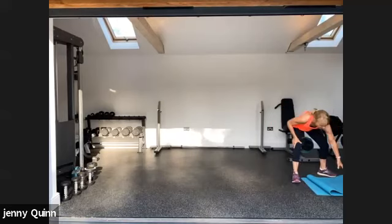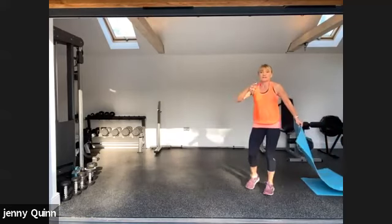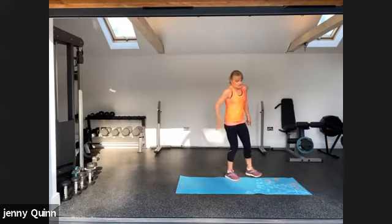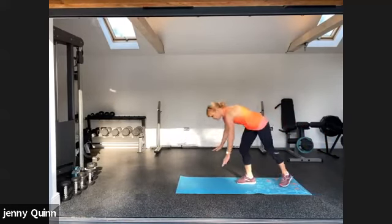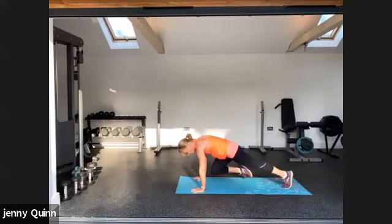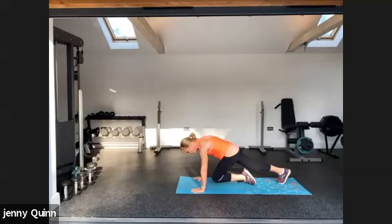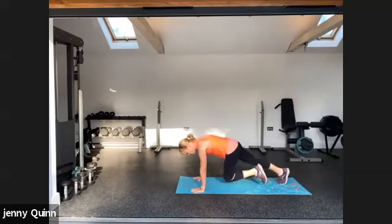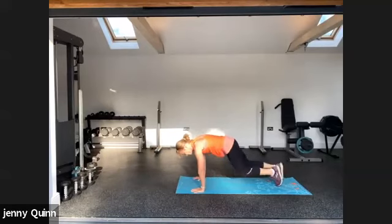Okay, down onto the mat. We're going to do two mountain climbers, then hold on the third. So they're not fast, they're sort of intermediate speed. So one, two, and then hold. One, two, hold. One, two, hold. One, two, hold. One, two, hold.